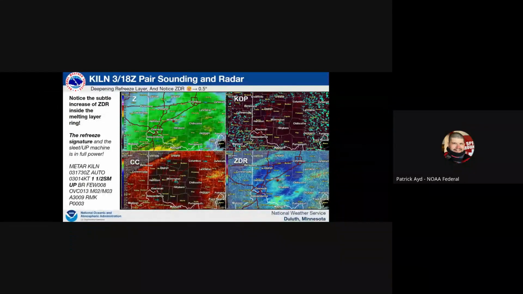Obviously, you can look out the window and see it, but if you didn't have that advantage, we can see that definitely the conceptual model of fully melted hydrometeors refreezing to sleet is ongoing. It's fairly prolific. It's fairly large in spatial coverage. And what do we get? The good old UP on the METAR. So most likely sleeting in Wilmington.